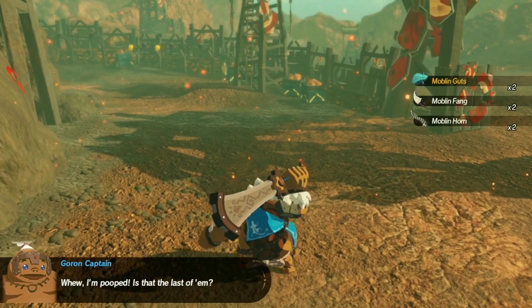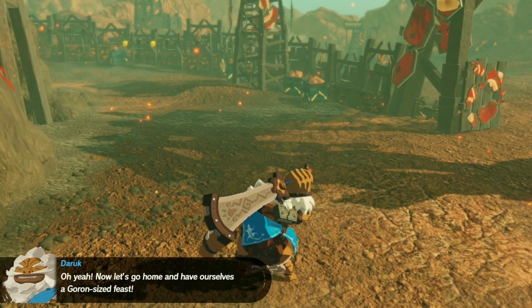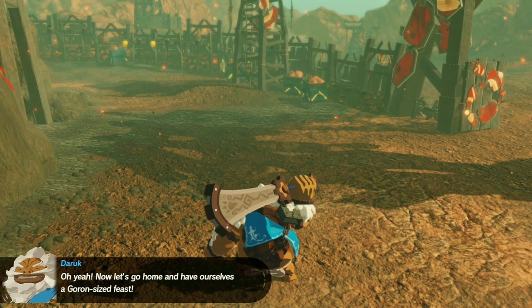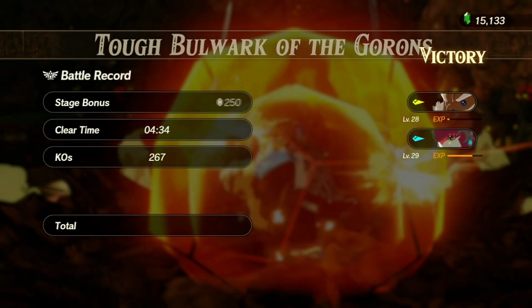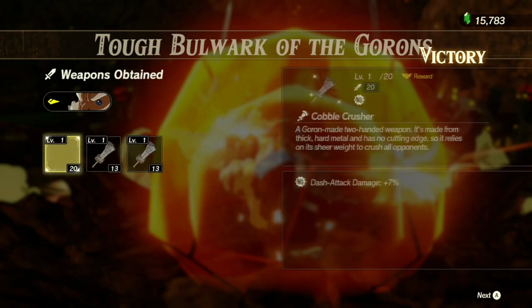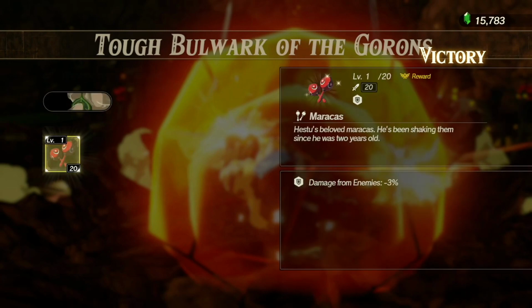Hey, easy wins. Okay. Dude, Daruk with this new combo, it's just like when Mipha got her level 5 combo. Way more fun to play as. My opinion of playing as Daruk has most certainly gone up thanks to this new combo.